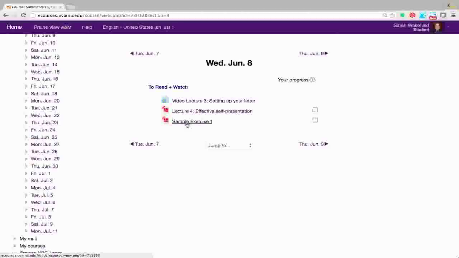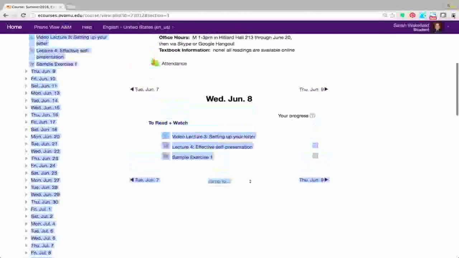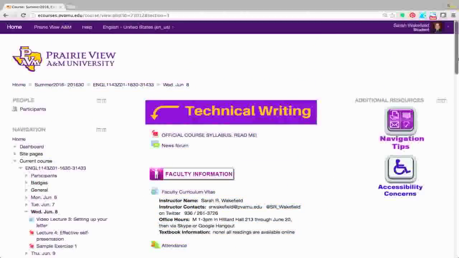Formatting is a big part of technical communication, and if you don't follow the correct formats, you're bound to lose a good chunk of points. So hopefully that lets you know a little bit about where to find the major components of the course.